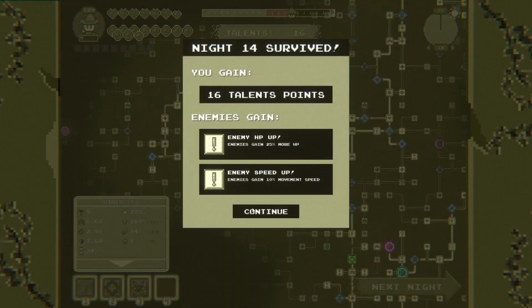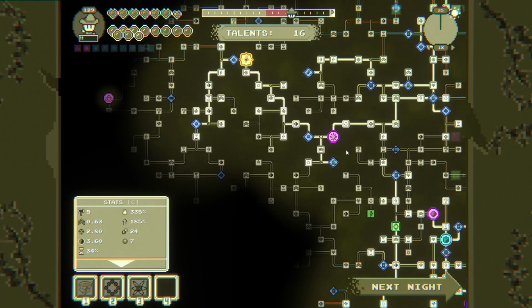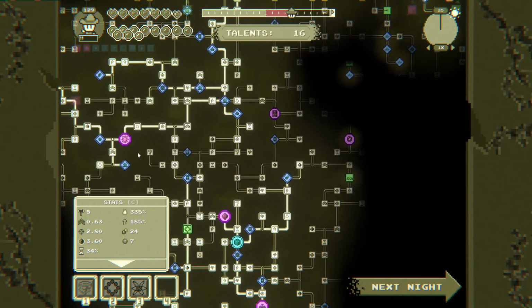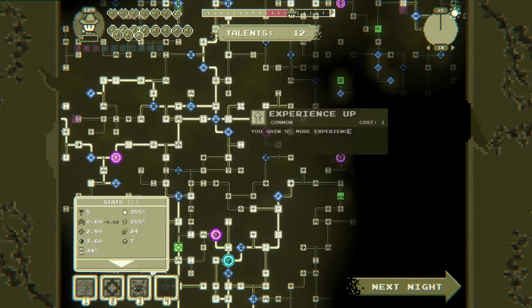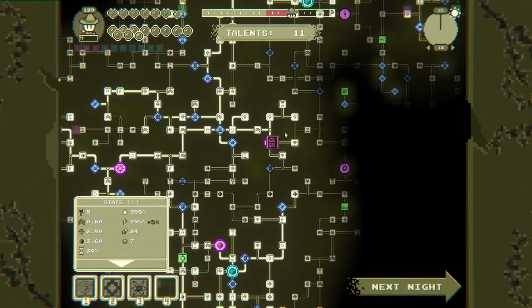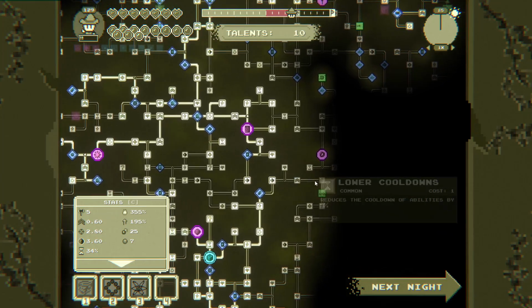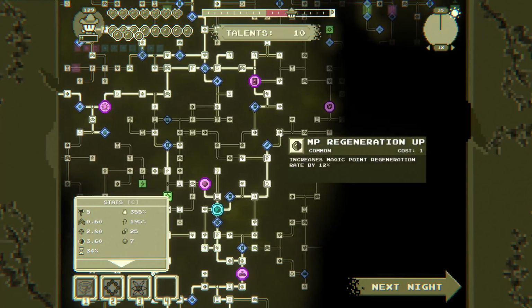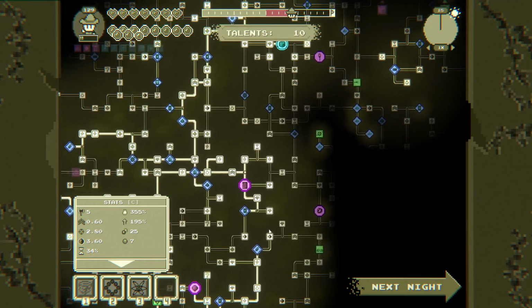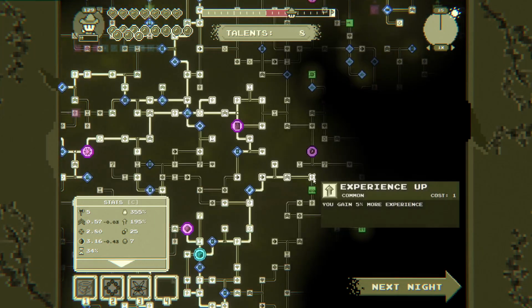That's night 15 survived. We got 16 talent points. Where was that thing we wanted? Right over here. We'll go with that, that, and this. Yeah, we just proc'd it, which is nice. Orbular knowledge, I'll go for it. We could go for this, which is whatever, I guess. I don't know. Yeah, let's just go for it.